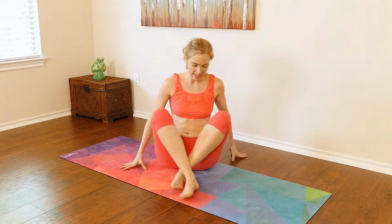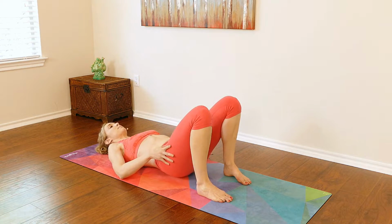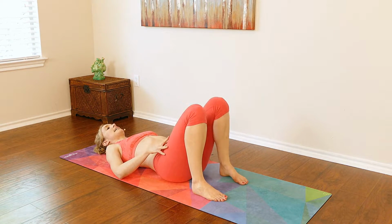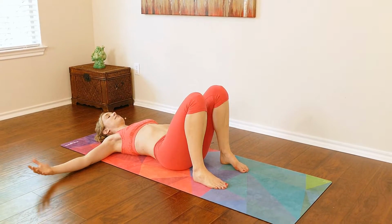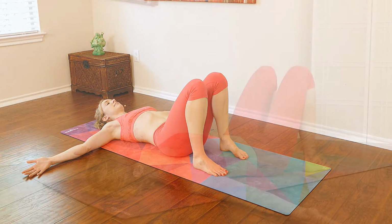So we're going to begin by lying down on our backs. Coming down on your back, keep your knees bent, feet hip distance apart. Take the arms out to the side. Take a deep breath in and a deep breath out.